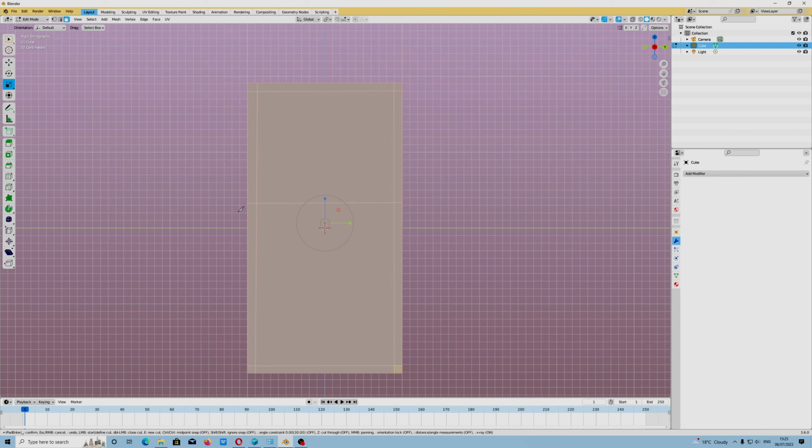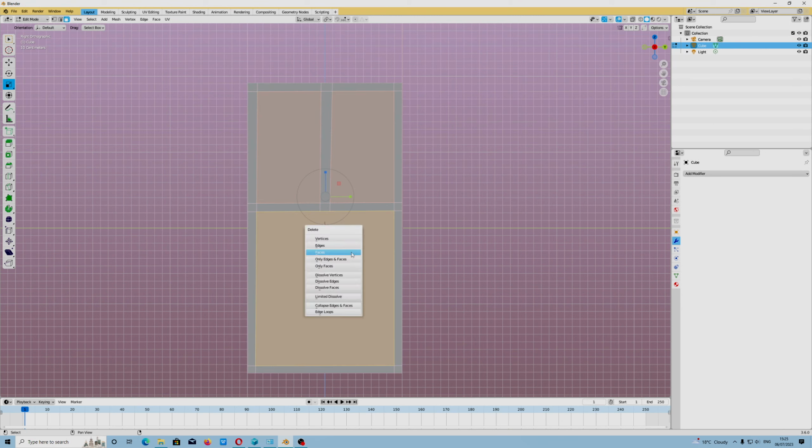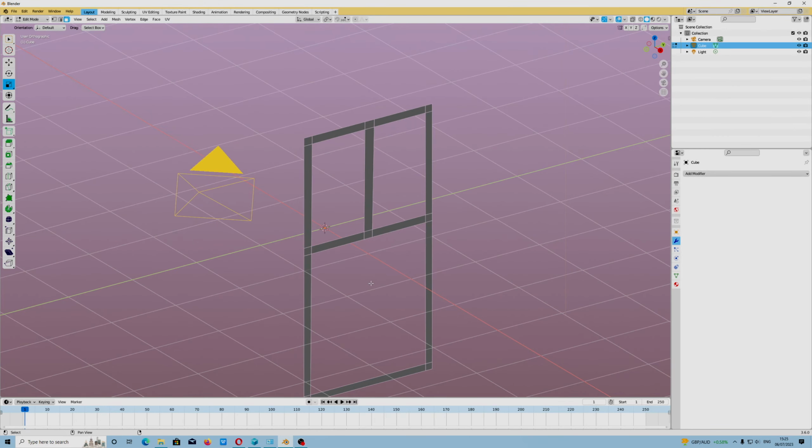You don't have to bevel separate edges, and that is actually good information for you, people, because in the past it was taking ages to bevel everything and I wasted so much time, but I found a quick solution for how to do that.